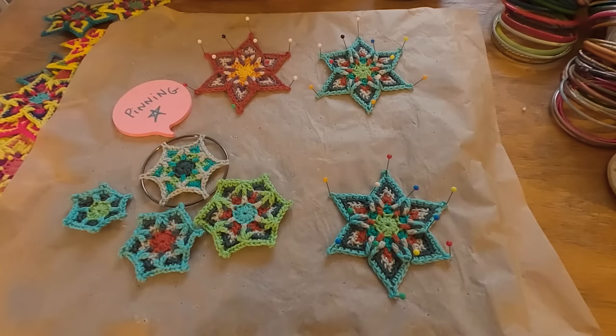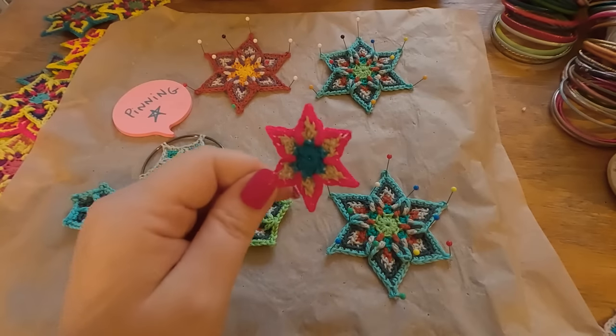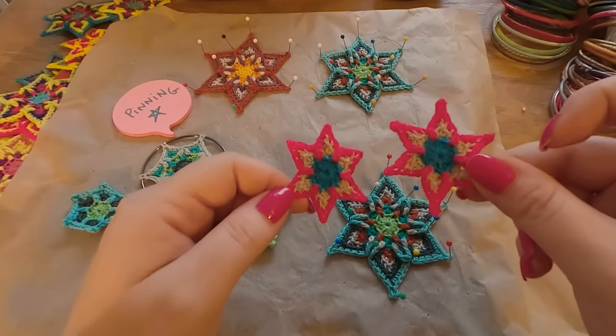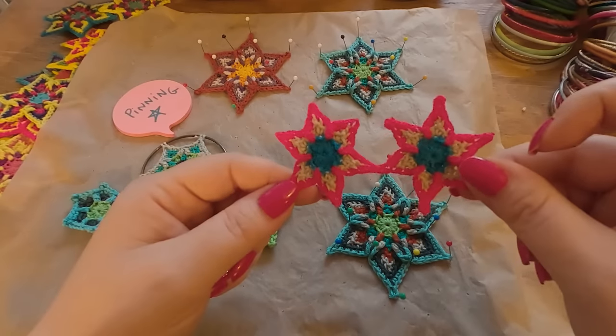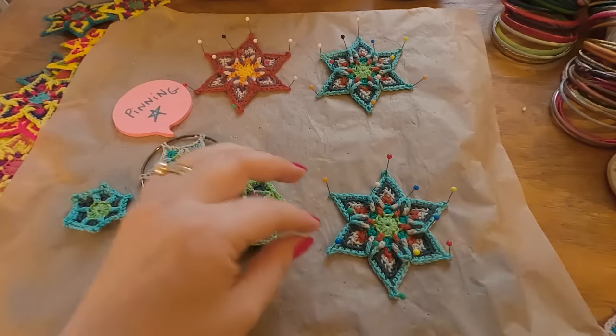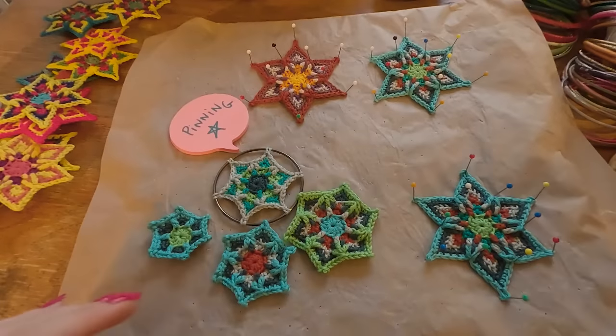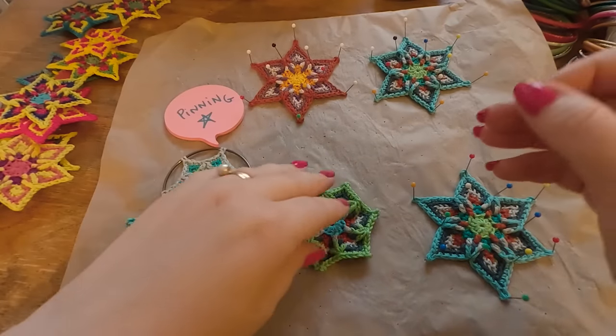I will show you why, because for example, I did this one star here before, and they will get quite hard after the stiffening. If you don't do it properly, they can turn out a bit wonky. Like this one, for example, I did before and it's a bit wonky. It should be like this. And this one is kind of, yeah, I mean, it's fine, but do take care to really take your time with the pinning bit, and it will pay off.